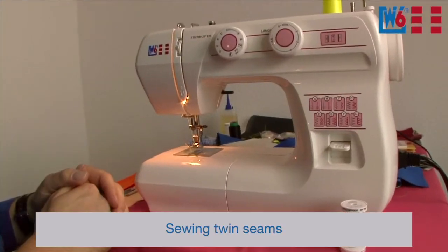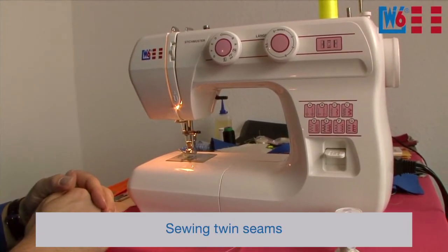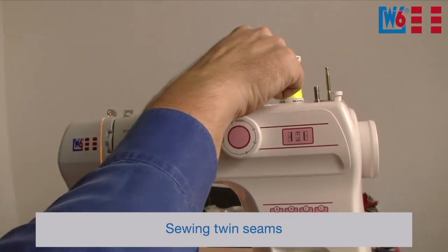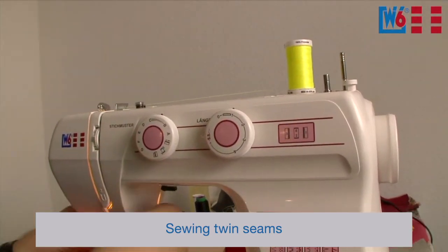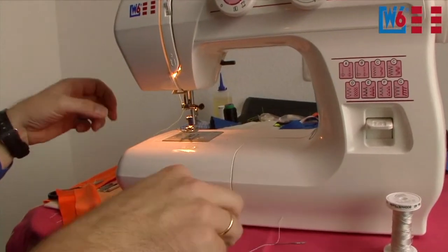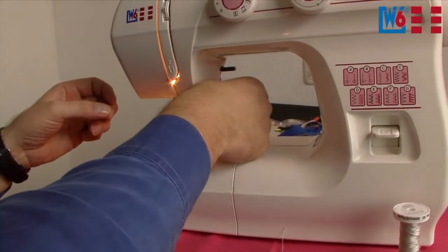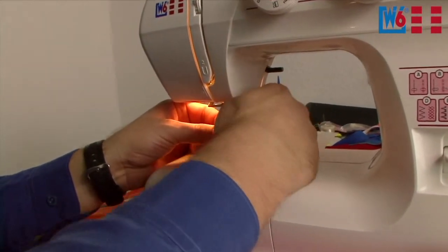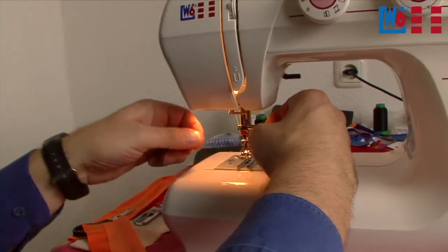The sewing machine is also capable of sewing with twin needles. As I said at the beginning, it comes with 2 spool pins. We have a spool on 1 pin already. The first thing I'll now do is to change the needle to a twin needle. The flat side of the needle shank must face backwards and make sure to push the needle upwards to the stop. Many people don't remember to push the needle all the way up.